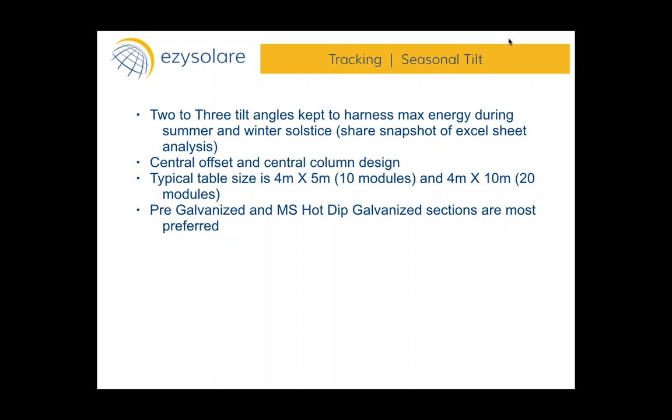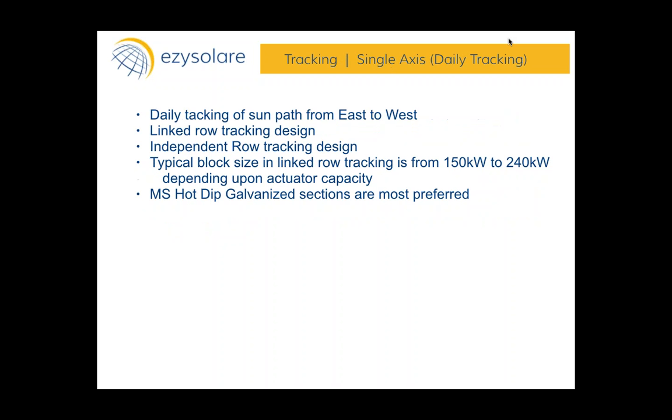Okay. What about trackers? I heard a lot of people we meet in the industry are going for trackers now. I think in the last quarter we should have seen at least 400 to 500 megawatt of tracker installations in the country. What is your opinion on trackers, Satish? If you can share some of your opinion on structure design for trackers.